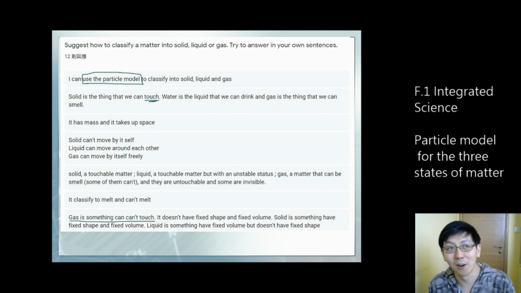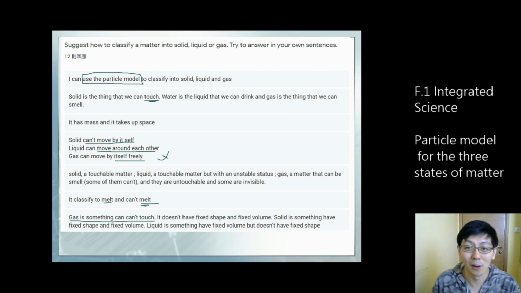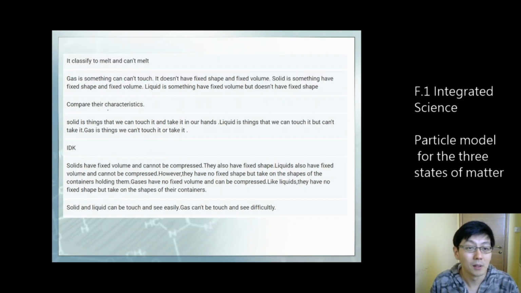So you suggest gas is something that can't be touched. 咁應該唔係喎，周圍都充斥住空氣，其實我點掂唔到啲 gas 喎。Some of you give me another answer. Solid can't move by itself. Liquid can move each other. Gas can move freely. 咁我都一聽一點啦。Just you may add some more details here. So you suggest can melt and can't melt. 可以溶同可以唔溶，似乎好似冇講嘅嘢喎。Next one.